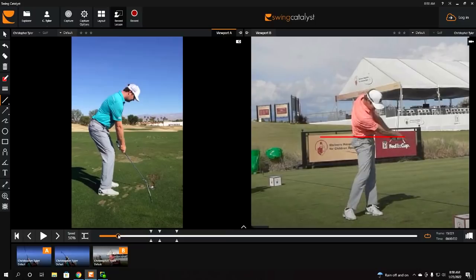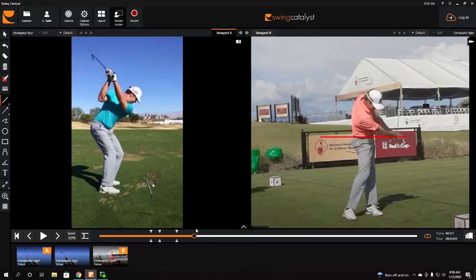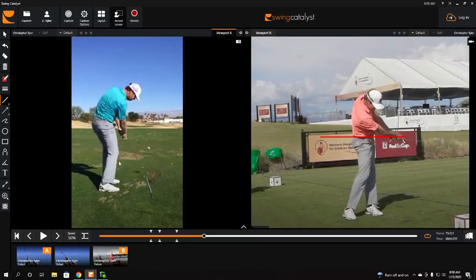Looking at this from a down-the-line perspective, you can notice the same characteristic loading into that right hip beautifully, then driving off of that right side over towards the left. Looking at these few frames down through impact, his right foot is solid down to the floor. Look at how long he maintains his spine angle. Most golfers are moving vertically before their hands and arms get down to contact — because they're allowing their weight to drive up onto the toes, bringing their hips forward, which affects their spine angle. That's a good way to start throwing the club too soon, and it has that negative trickle-down effect.